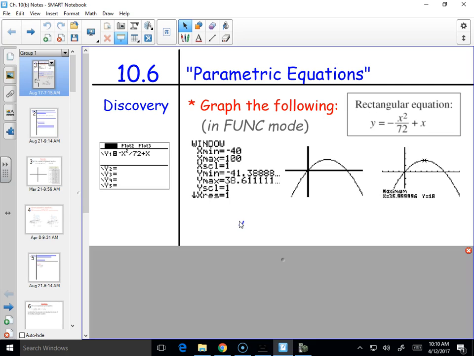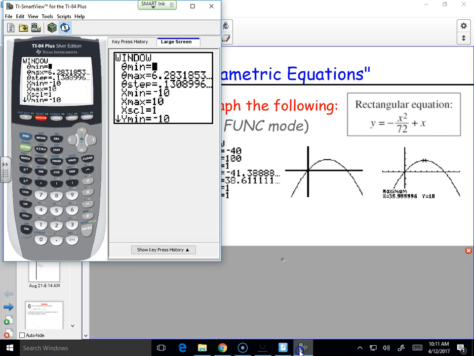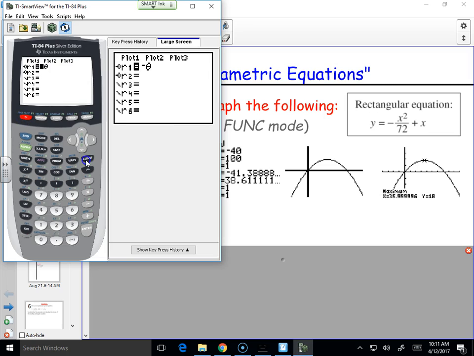I introduced polar because it's more fun to see funny things in your calculator. You can make these weird star things, these weird rose things. You can make limaçons, which are little snails. You can make little pesky things that look like distorted hearts. You can make flowers. That one's kind of funny. You guys want to say flower one? Yes. But as soon as we finish the flower one, then we're going to go to parametric mode and learn about that.